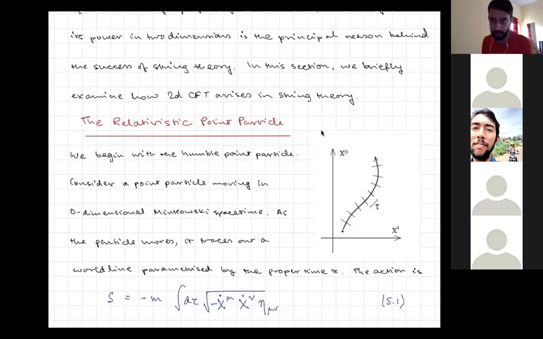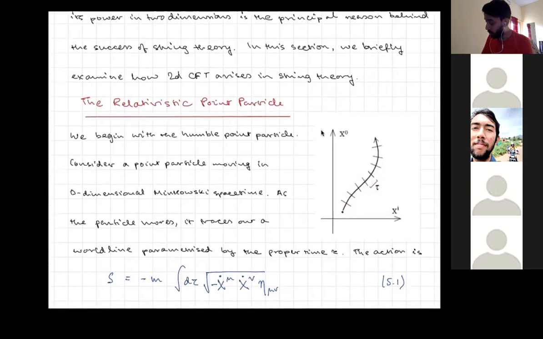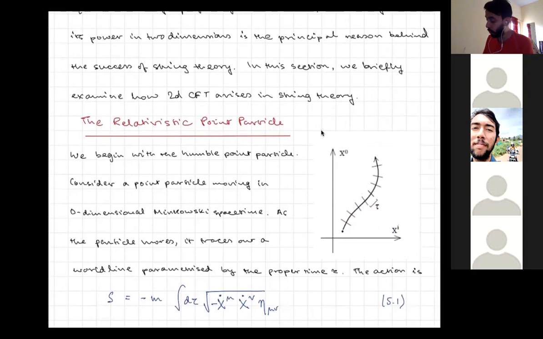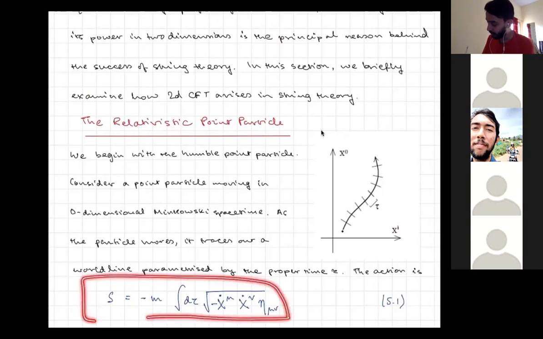So what is the action? As you guys know, the action is something which is the length of the world line, right? So this is going to be the integral of ds, if you wish. And what is ds? So ds squared is equal to minus dt squared plus dx_i squared, and so on and so forth. So as you know well, hopefully you can rewrite this in terms of something like this.